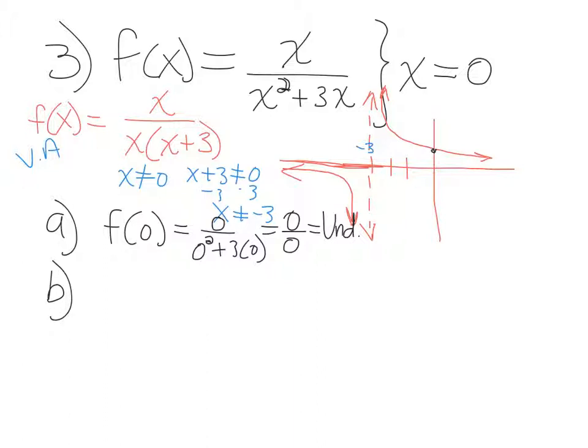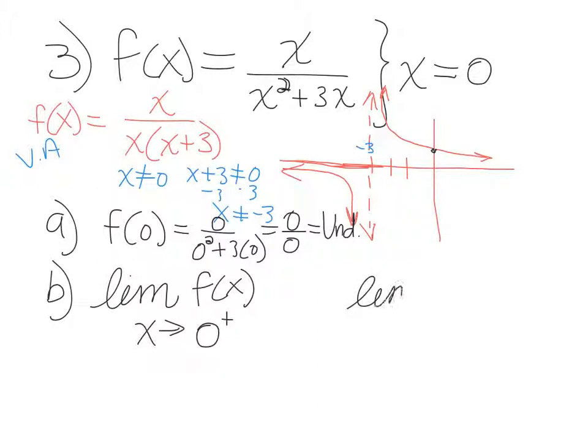Part B. Well, look at the graph and study the function. Find out what the y is as you move towards that value, 0, from the right, and then also study the function as you move towards x equals 0 from the left, and find out what's going on. Well, if I do that, it seems like from the right, I'm approaching a value here, right? So I need to know what value that is. And if I'm coming from the left, I'm approaching a certain value.